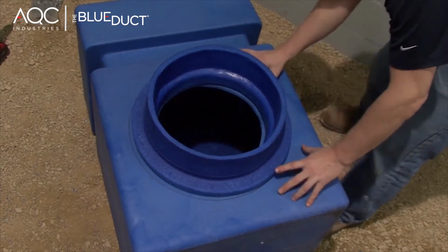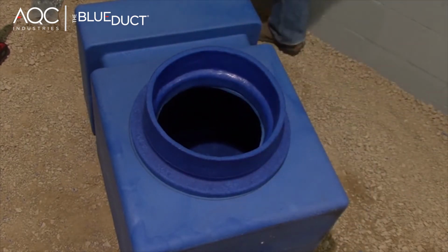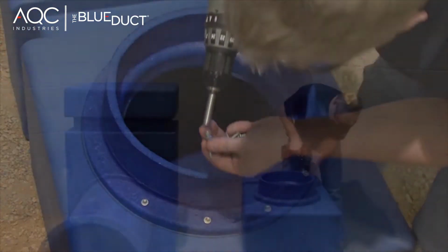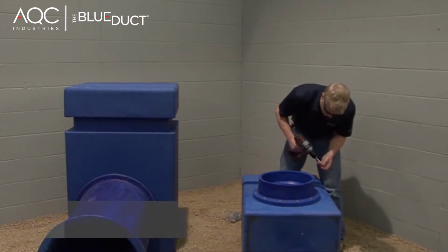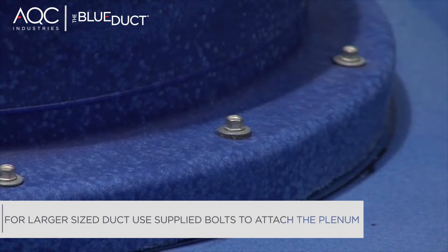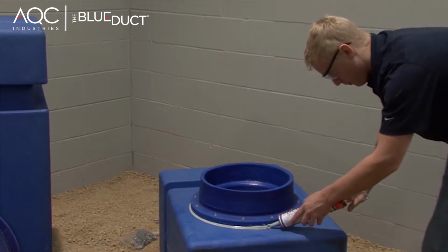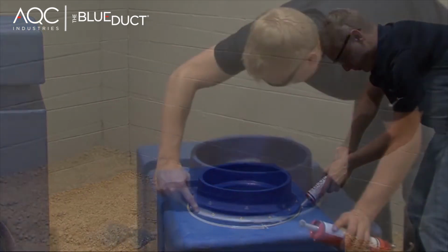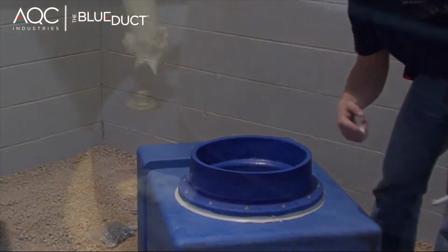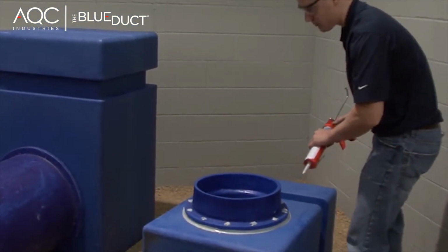Match the outer diameter of the plenum flange with the mark on the face of the plenum. Now, attach the plenum adapter with 5/16-inch screws, using the molded dimples for the location of the screws. Sealant should be flowing out. If not, apply an additional bead around the plenum adapter flange and smooth with your finger or a rag. Next, liberally apply the BlueDuct Sealant to the top of the screw head to ensure a proper air seal.